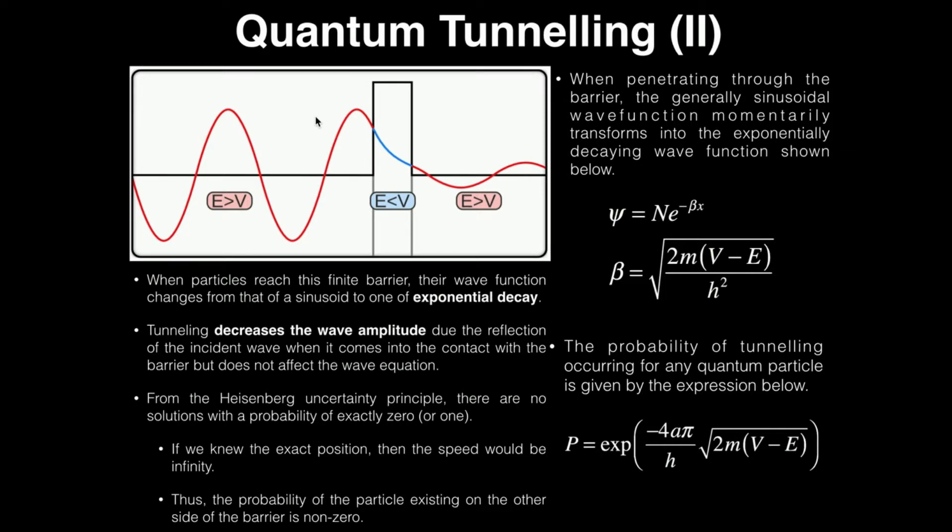There are no solutions in quantum with an exact value of 1 or 0. So, for example, if I was looking at an atom literally on your counter right now, it's some atom. Remember, atoms have electrons, right? There's some probability that electron, one of those electrons, it's a negligible probability, but there's some probability it's on Pluto. There's some probability it's not even in this galaxy, maybe in the nearby Andromeda galaxy, and even further.